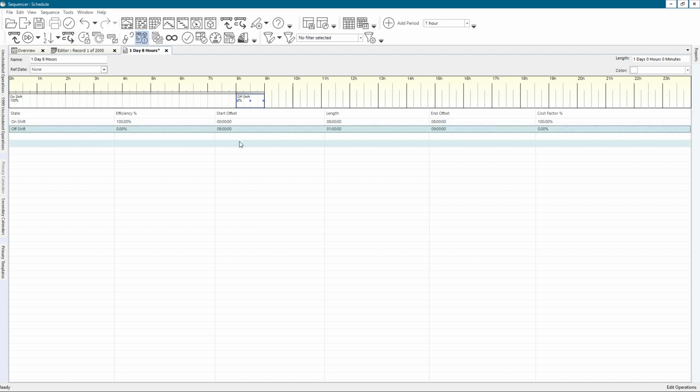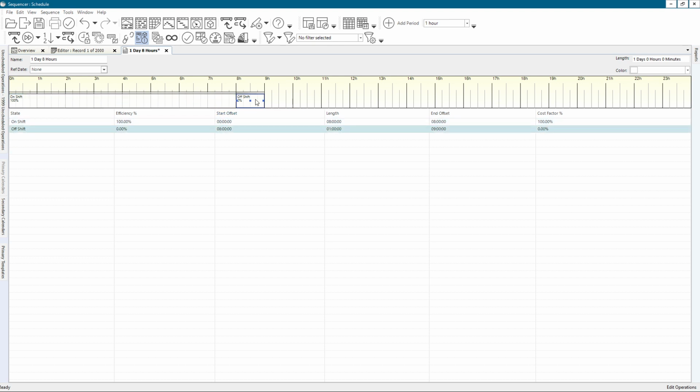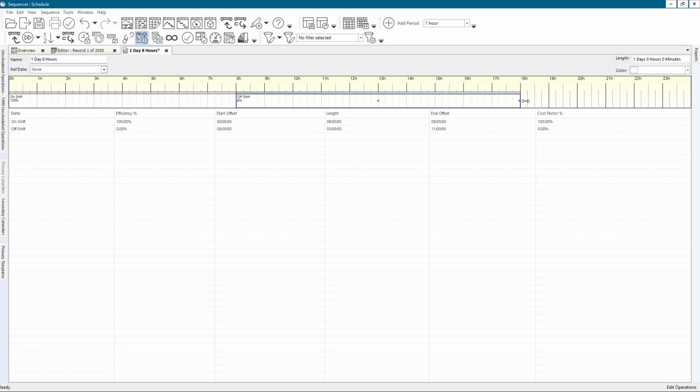One good tip for you is that if you select here, you see that you have some options to drag and drop. You can use those 3 dots to drag and drop and update the shift. If you drag and drop the middle one, you are dropping the whole period of this calendar state. If you drag and drop the first one, you can drop to the left. And if you drag and drop the one on the right, you can drop to the right. That's a pretty neat way to fill out your calendar template.